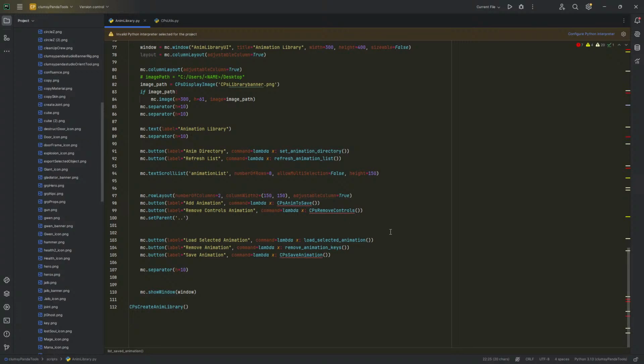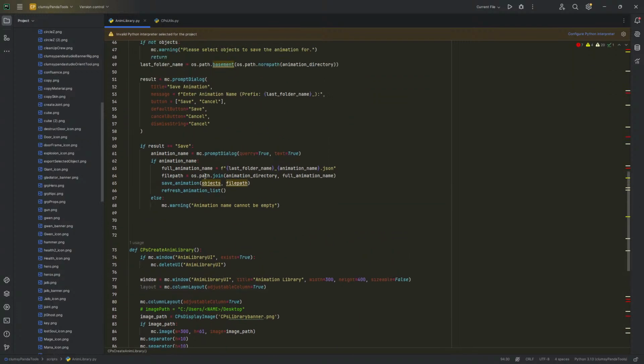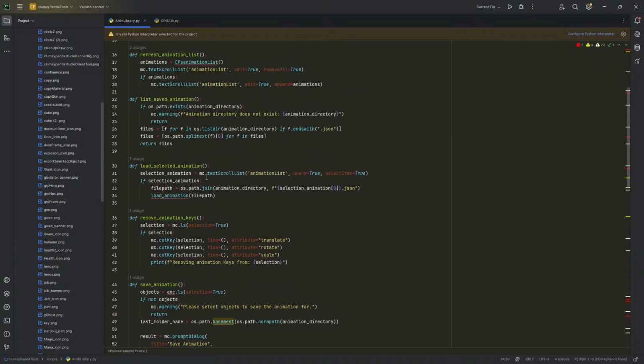And we should have this animation somewhere. Oh yeah. So all we need is the animation list, which should.